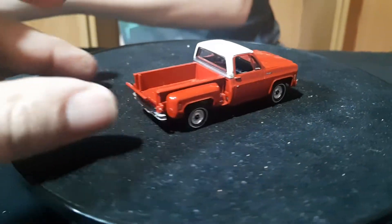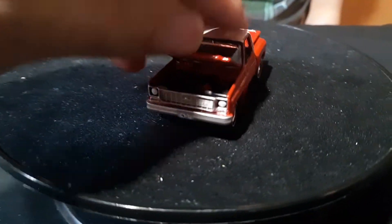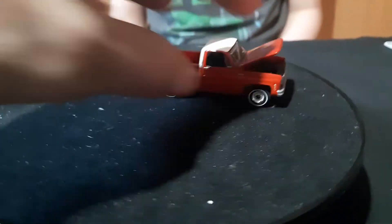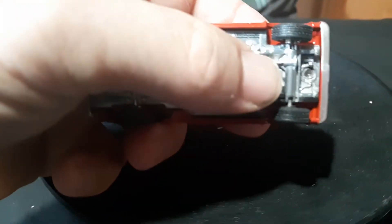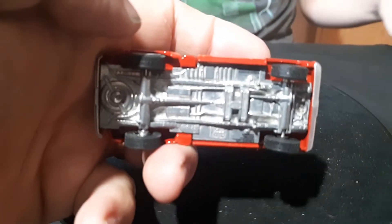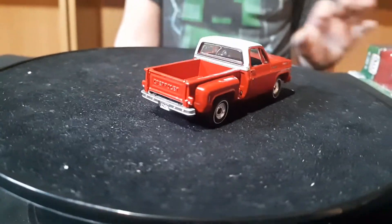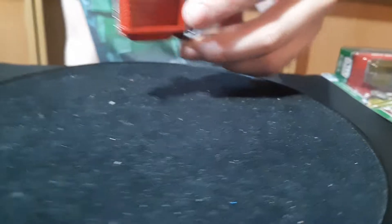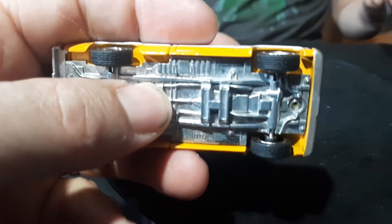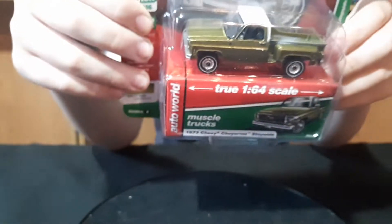And then one more Matchbox — it's the 100-year brown one. There's also an El Camino and a four-year-old Chevy truck on the back, and we did those for them. Here's the brown one — this is the last Matchbox. It looks really good in two-tone brown, because I remember these trucks back in the 70s, they did make them two-toned like this.